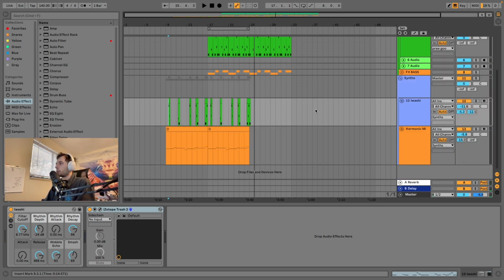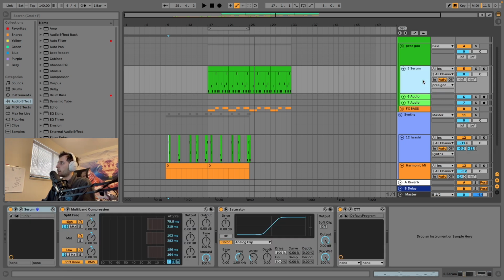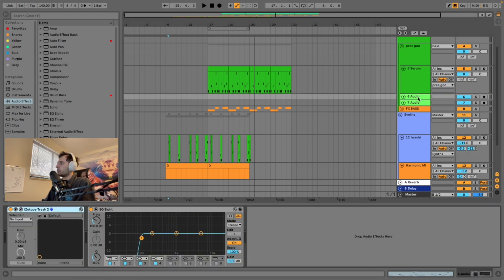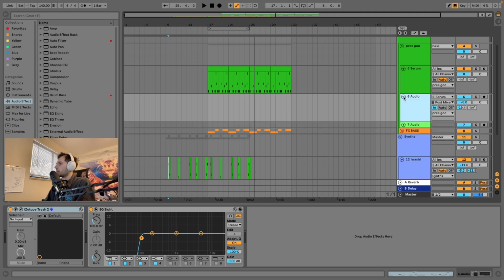That worked better than I thought it would. And let me just show you this real quick. These are returns that I've made for this bass. And how I did that is I just set them, see how this is on auto? Well, this one's on in, and I set it to CRM5, which is this thing. So it's working as like a return.